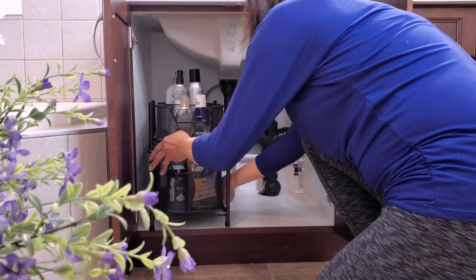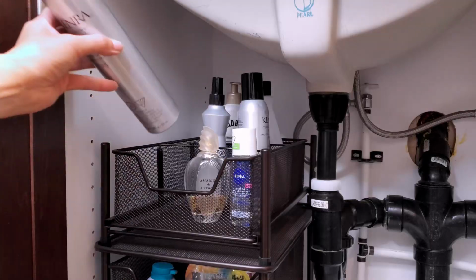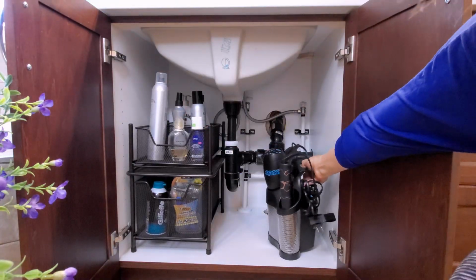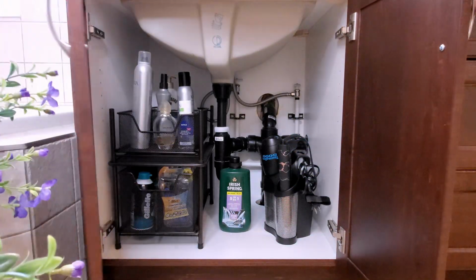It fits neatly on one side, avoiding the drain pipe, and the drawers pull out easily, holding a good amount of weight. The cabinet is neat and organized now, making it easy to access everything I need.